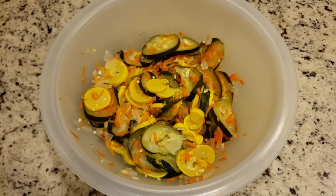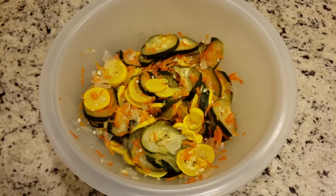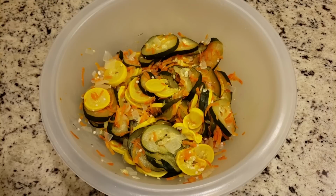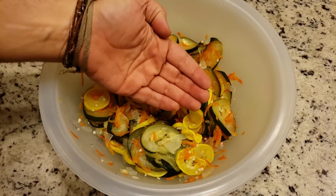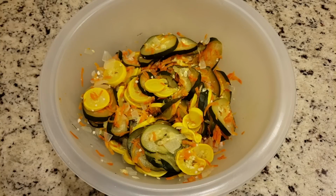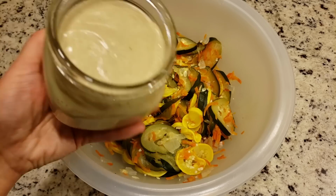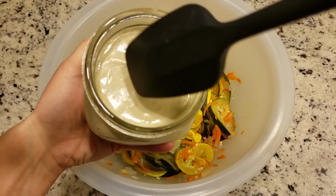Once everything was drained off, we transferred the squash, carrots, and onion into our salad chopper bowl, actually, because it's just a large bowl that we can use. Yeah, this is the one that comes with that weird looking pizza cutter chopper thing we have for our salads that we've used in a few videos. And it makes a really nice sturdy bowl.